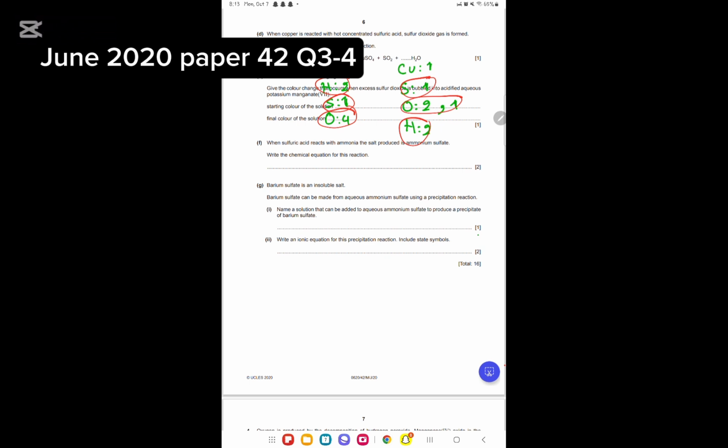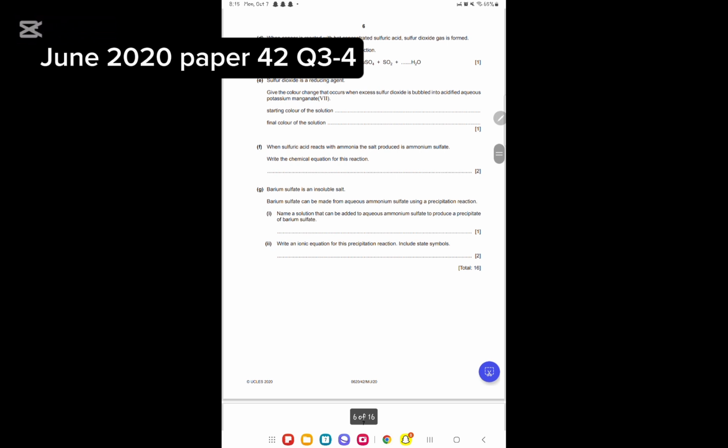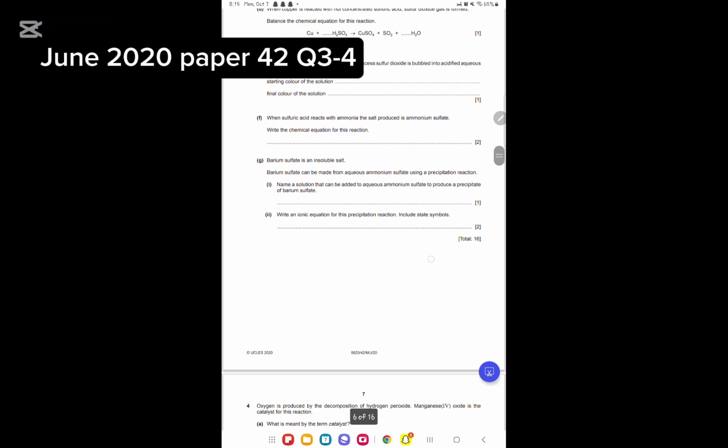So what happens if we multiply this by 2 is that this becomes 2 and this becomes 4, but they're still not balanced. So we're going to multiply this one by 2, and now this becomes 4. So basically to balance it, we can very simply put a 2 here and a 2 here, and it is balanced. I made a mistake, I forgot the S here, so in total we have 2 S's. Anyway, by putting a 2 here and a 2 here, it is going to be balanced.